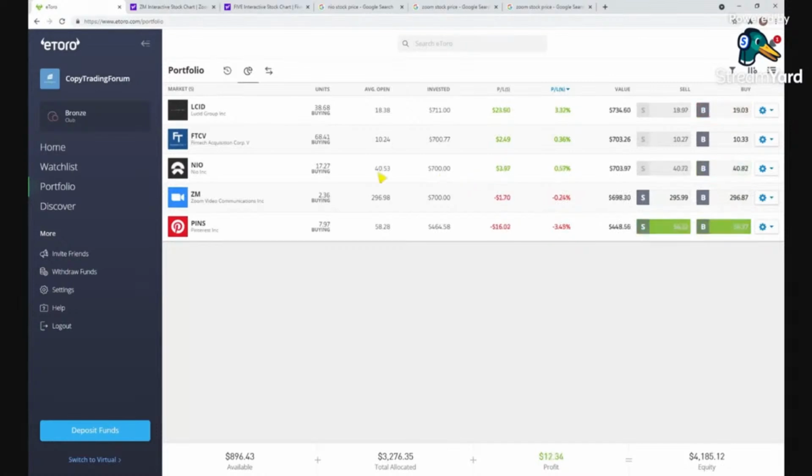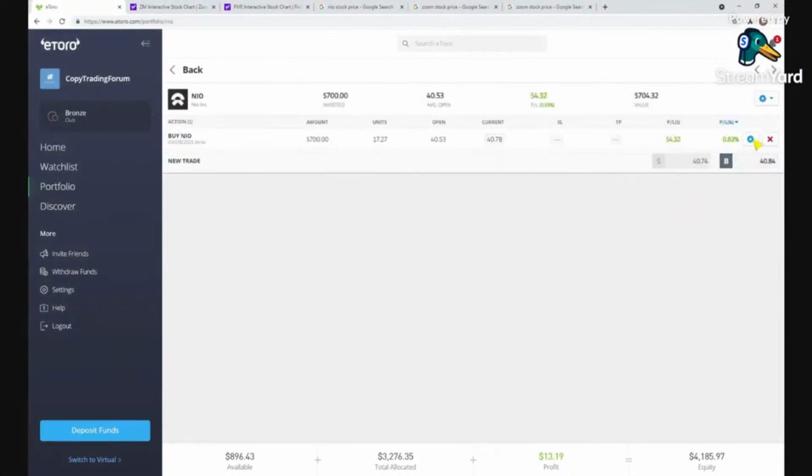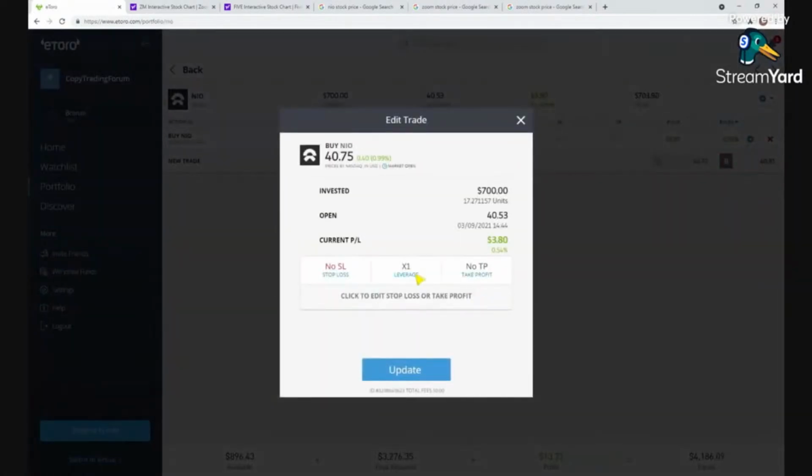Okay, let's see. So let's set a stop loss on this guy so I don't have to be worrying. Okay, so this is what I do. I set a stop loss, just a small stop loss, so I don't have to watch it. So you go to amount, and then I'm going to put in 0.46. And how you judge that is the difference of the price. You see here it's moving by about 18 cents, 19 cents. So 46 will cover it if it does drop to that price, and then it will end in profit.